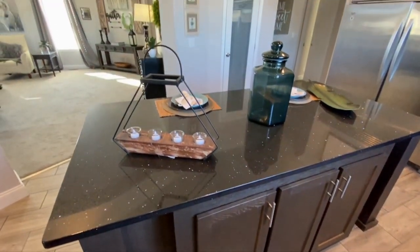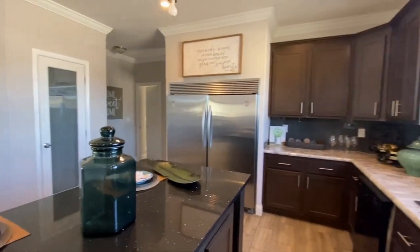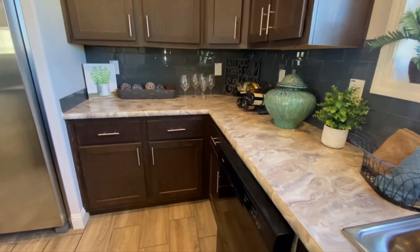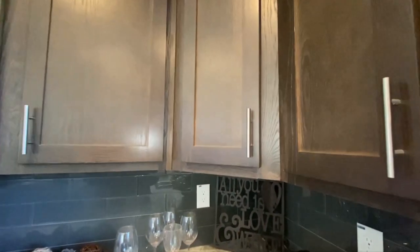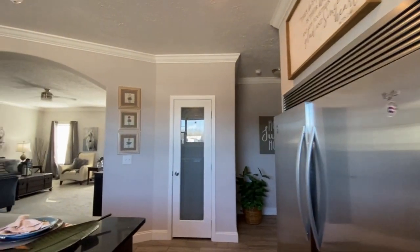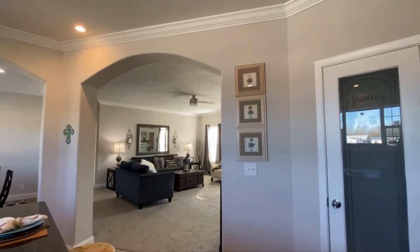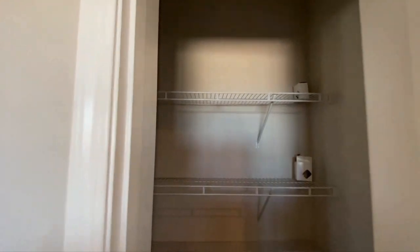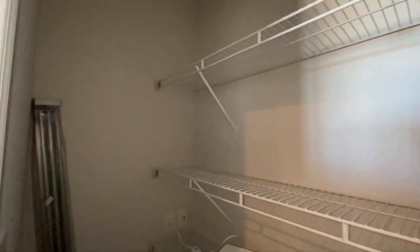You have an island with additional storage and cabinets underneath. I'm moving around so you can get different angles. You can see the pantry across the way, and that refrigerator still jumps out. The kitchen has a window over the sink area, which a lot of people love. Looking into the cabinets — this particular one has soft-close cabinets and soft-close drawers. Keep in mind any home you choose can have that option. The pantry is really just a closet, but it has a cute pantry door — that counts for something.